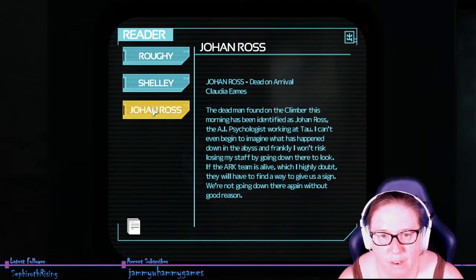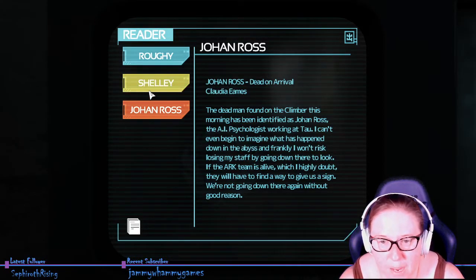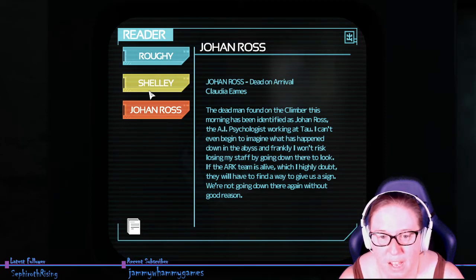Johann Ross, dead on arrival. The dead man found on the climber this morning has been identified as Johann Ross, the AI psychologist working at Tau. I can't even begin to imagine what has happened down in the abyss, and frankly, I won't risk losing my staff by going down there to look. If the ARC team is alive, which I highly doubt, they will have to find a way to give us a sign. We're not going down there again without good reason.